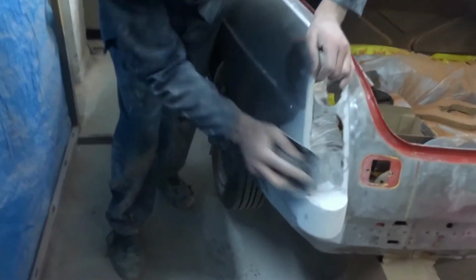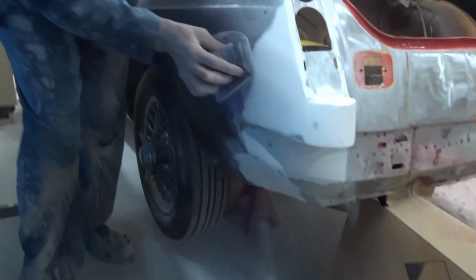Alan's doing it exactly the same about this side. He's a bit further on. He's got more beans than I have.